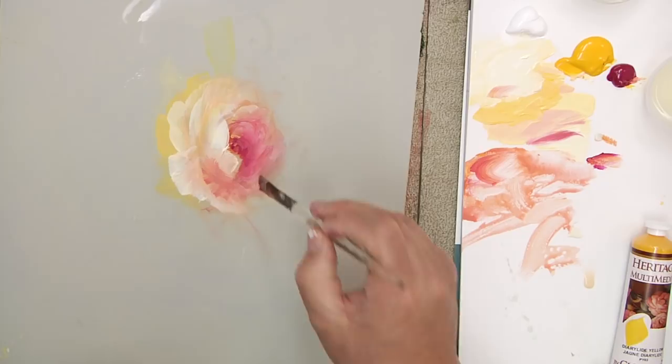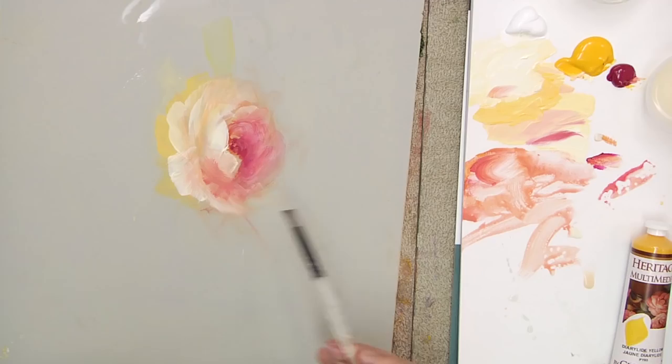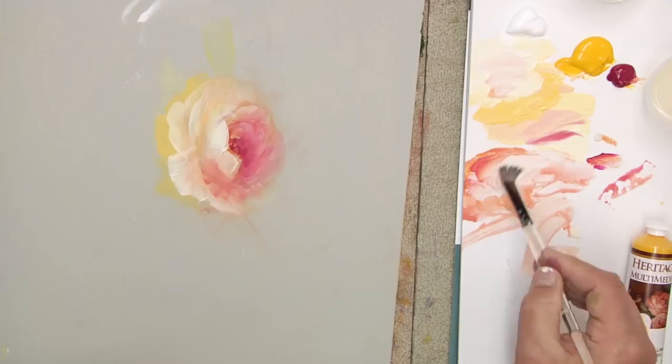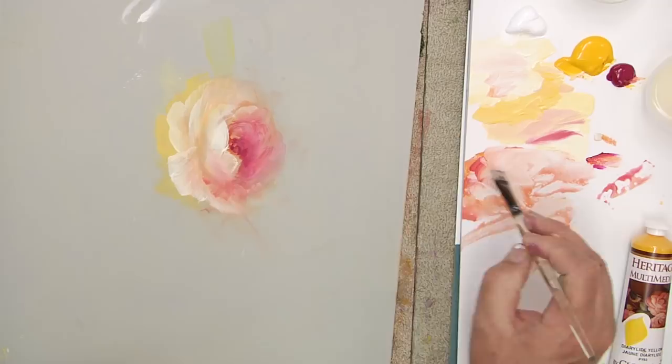Now, how do you soften that right there? I can stick my finger in it, or I can go to another technique, which I've done hundreds of videos on, and people watch it and go, great, but maybe they don't completely understand it. What I have to do is take a color right in between this one and this one. So here's my color right here. Here's my other color right here. I'll just take some of that, add that to this color that's right here. Come in right between the two, go right down with a stroke right between them, maybe hit it with my finger, and all of a sudden I create an optical effect. I've softened that out.